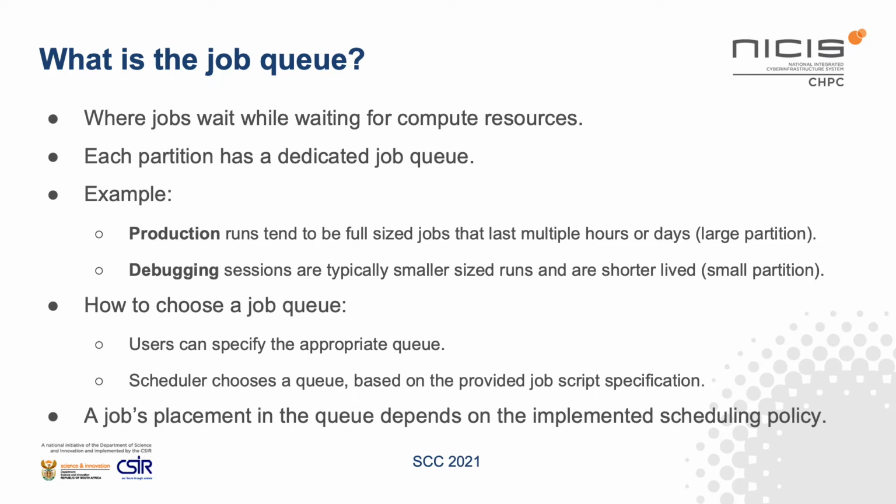Remember when we were talking about resources? Well, recall me saying that resources are grouped into partitions which, like tools in a toolbox, will have different shapes and sizes depending on which job they are required to perform. How do we make sure that jobs we submit to the scheduler end up running on the resources in a particular partition? Easy. Most of the time, each partition has its own job queue.